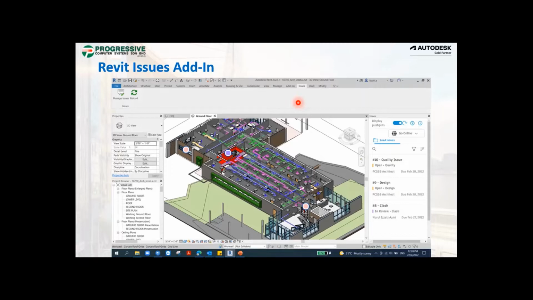Okay, so for example here, these are the issues. I will later show how the issues can be created. For example here, all the issues that have been created on Beam Collaborate Pro. In order to use the Issues add-in, you need to create the issue first on Autodesk Docs, which is a feature of Beam Collaborate Pro. So I'll show how we can create an issue. One moment, I open up my browser.